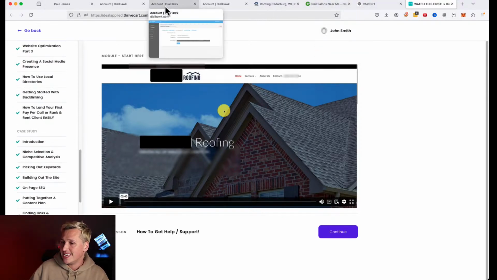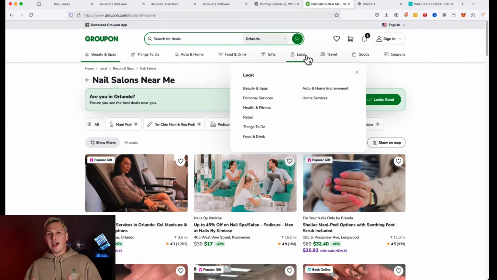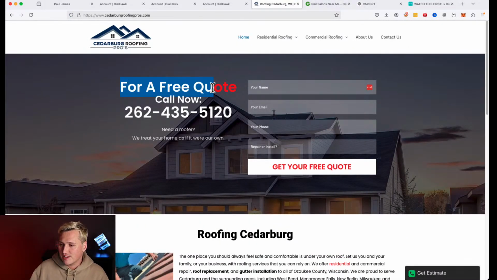The first thing that we need to do is we're going to need a solid offer. Now, what I mean by that is, in order to entice people with an ad, you need something that people are going to be like, ooh, I really want that. Like, they know that they want to take action on whatever they see on Facebook. So one of the ways that I like to find good offers is if it's something like a roofer, it's kind of obvious. It's like free quote, right?